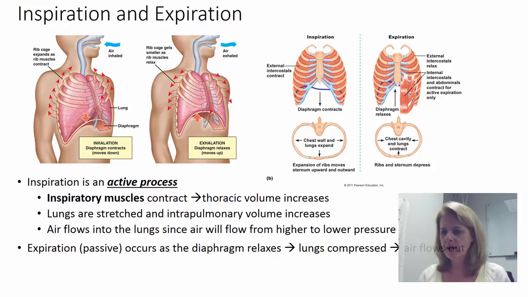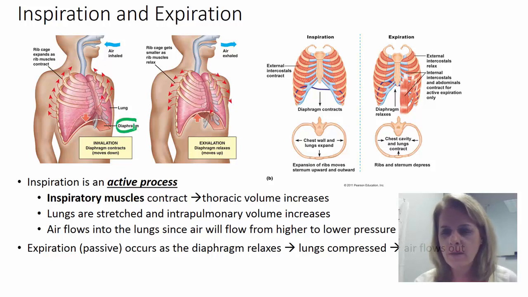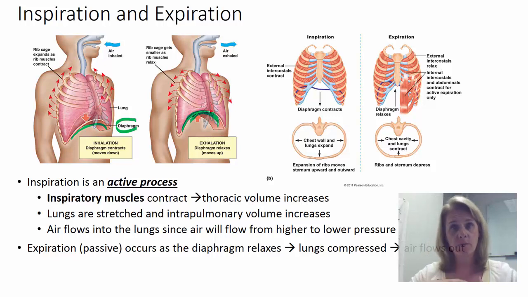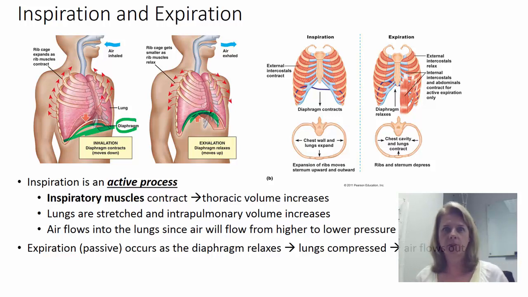When you breathe, you have a major muscle called the diaphragm, okay? And when it's relaxed, it's in a dome-shaped position. When it contracts, it flattens out, okay? Here you go. It's more domed here. This is when it's relaxed, okay? So now you've been breathing in and it has flattened out. So as that diaphragm flattens out, think about pulling this plunger down. You're creating space inside your thoracic cavity, sucking in. Well, the same thing. Your diaphragm, when it contracts, flattens out, creates more space inside your thoracic cavity, and that allows the air to be sucked into your lungs.